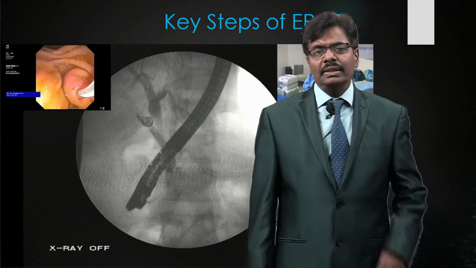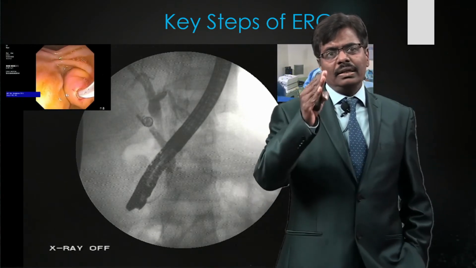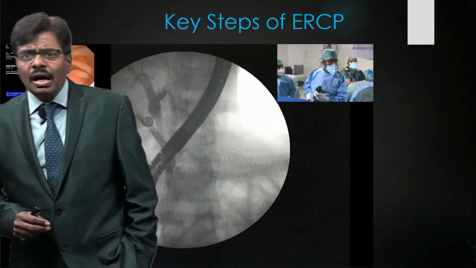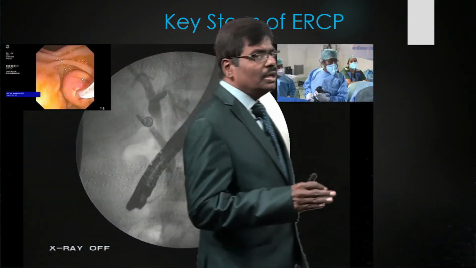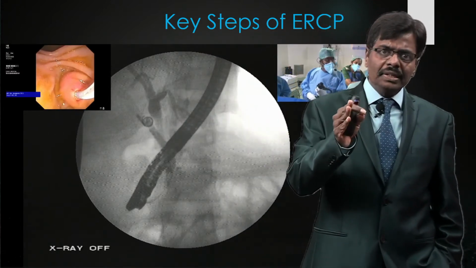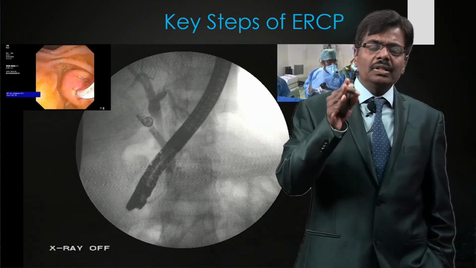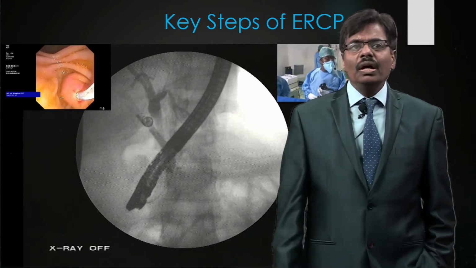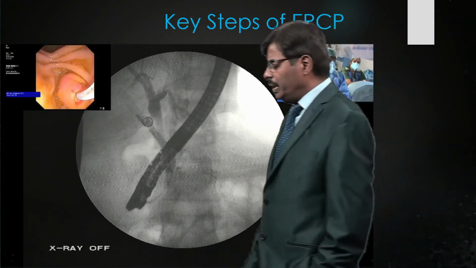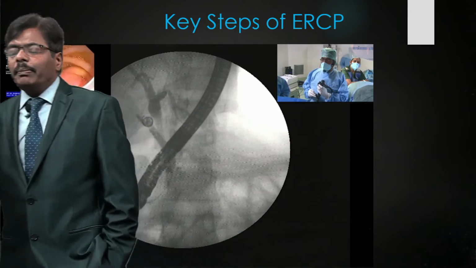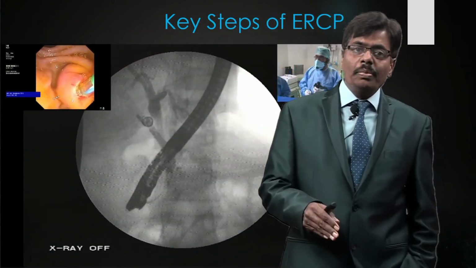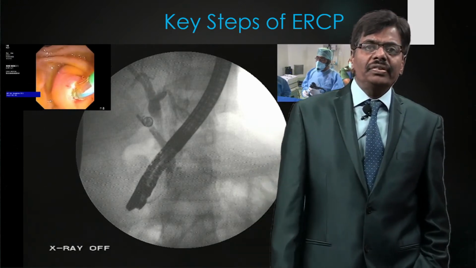You can see a wide cystic duct and the common hepatic duct, and both the right and left hepatic ducts are slightly dilated. How to know the sizes? The reference is your 10.2 or 10.8 millimeter size of your scope. Is it smaller than the scope, bigger than the scope? So this common hepatic duct is slightly smaller than the scope, so it will be around 9.5 to 10 millimeter diameter. So like that you can have a reference of your scope, because there is some degree of magnification there.